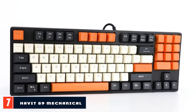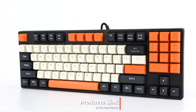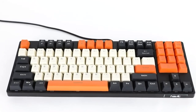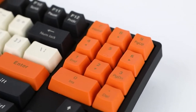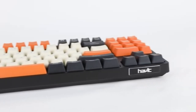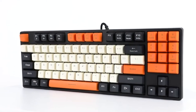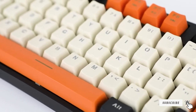Moving on to number seven, we have the Havit 89 Mechanical Keyboard. For a simple and clean aesthetic, the Havit 89 will suit the minimalist style. This isn't exactly a gaming keyboard, especially with its lack of RGB patterns and tactile clicking. Yet this stylish keyboard still provides the right amount of quality for everyday use. This keyboard is a better fit for the office, being a workhorse for copywriters and designers alike. It puts function over all the bells and whistles, with the inclusion of a small number pad. The layout is better suited to writers and editing, especially with the PBT keycaps and red switches. Where this keyboard shines is its ergonomics and comfort — even though it's a small keyboard, it is still somehow spacious.